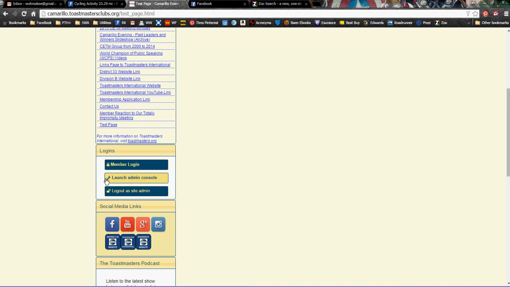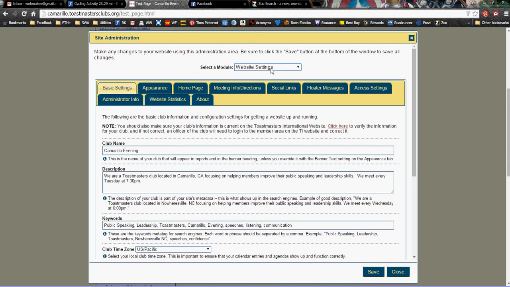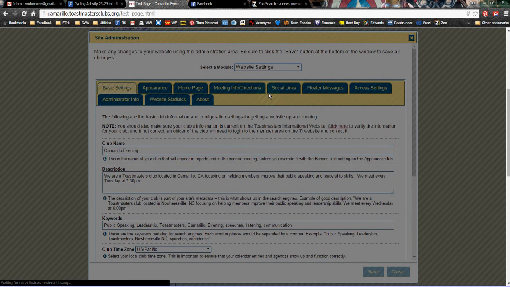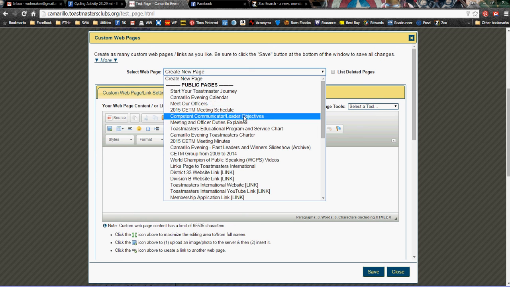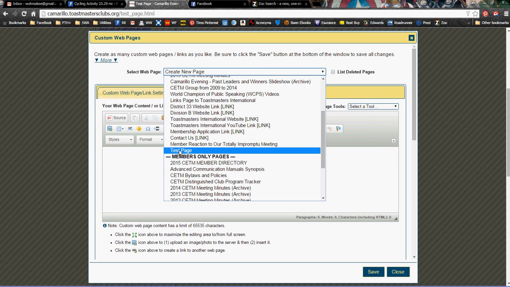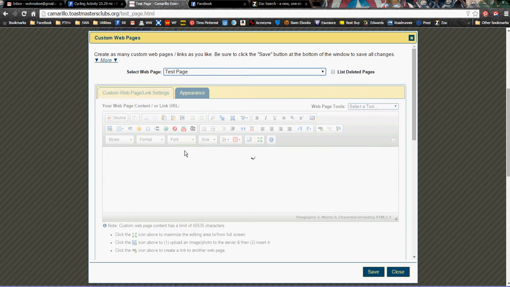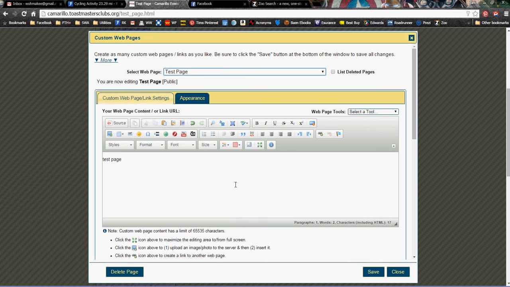If I launch the admin console, click on website settings, go to custom web pages, and then once it shows up here, we scroll down through this and there's the name of my page. And I can click there and it takes me to my test page where I can edit now.